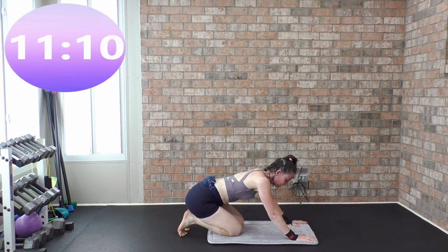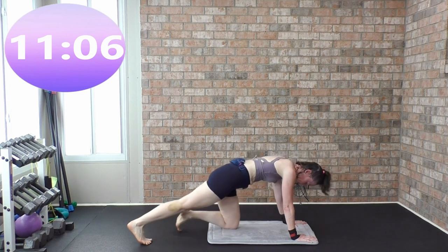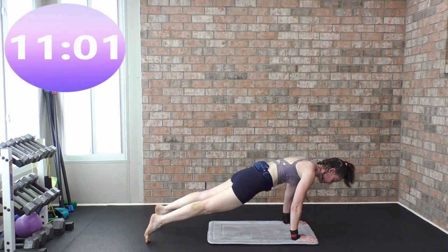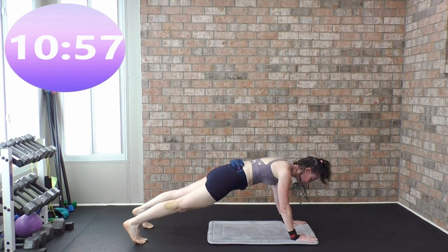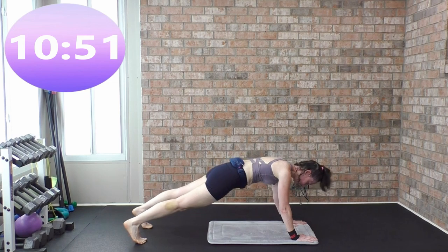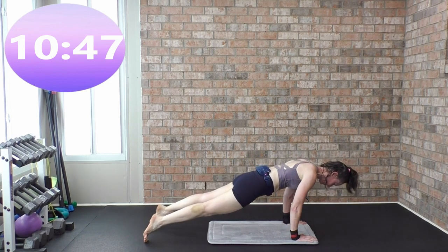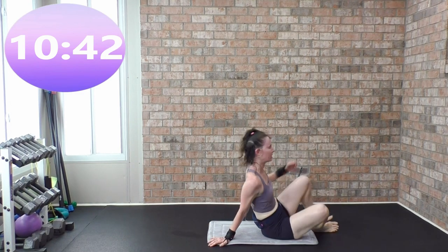Rock on your toes and then back to your heels. Stabilize through the shoulders. Three, two, one. Reverse plank — cycle four complete. Come up on your hands or your forearms and hold. Prepare and work — working the back side of your body. Reverse plank, lift those hips to the ceiling. No tension in the head, neck, or shoulders. Three, two, one.